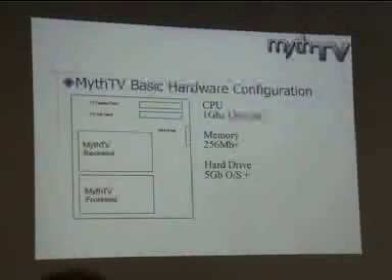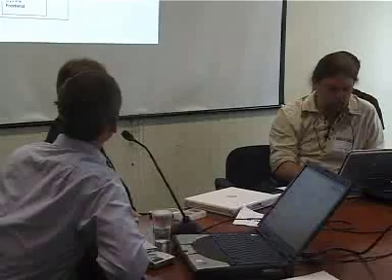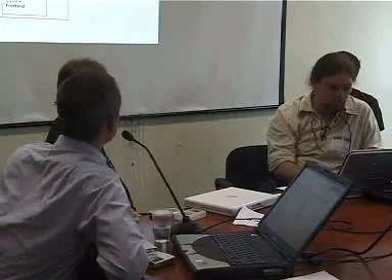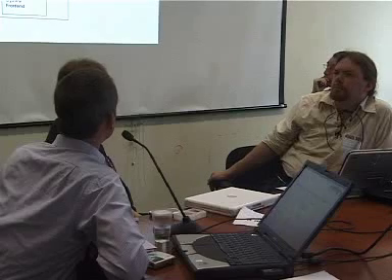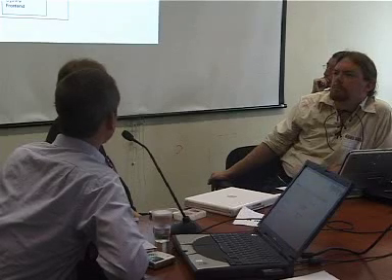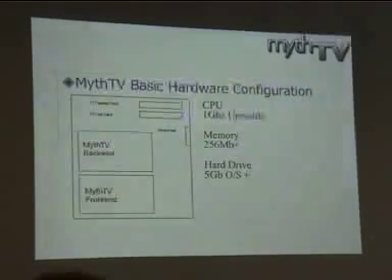On the left there, I've also split the MythTV back end and front end out into two separate blocks. What's important about that is the back end can run somewhere completely different to the front end. And the front end supports a number of different architectures. I understand there's a build of the front end available for the Mac Mini. You can also run it on an Xbox if you're running Debian, and also the Xbox running the Xbox Media Center. And I'm sure there's probably more out there I'm not aware of. The hard drive I've said 5 gig plus, but how much depends on how much you actually want to record. It normally takes about 2 gigabytes per hour.